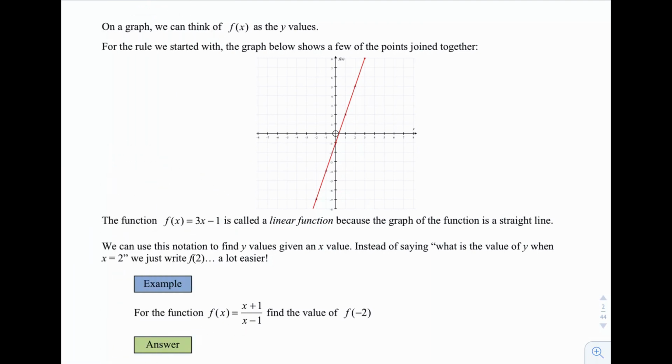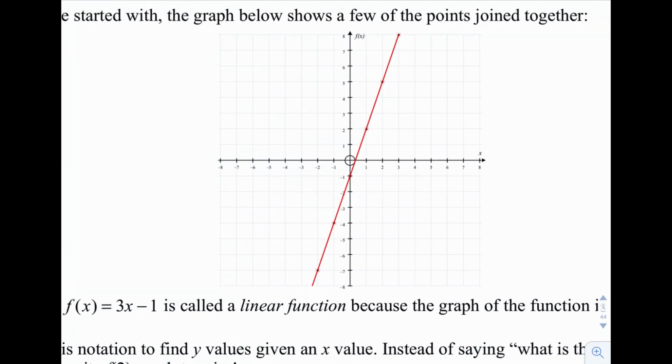So on a graph, here is this function here. So you can see for every x value that I have, there is only one individual y value. Okay, any x value I choose, if I go to the graph and go across, I've only got one particular y value. So that says that this thing here is indeed a function.